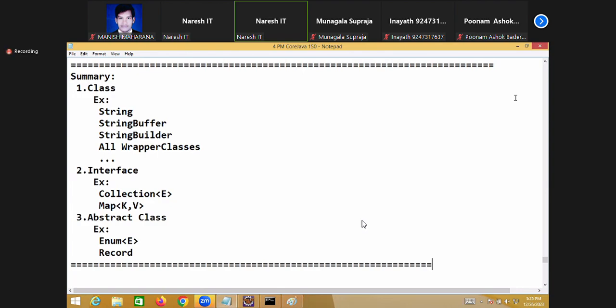In the process of constructing a class, we introduce interface, then abstract class. After that, examples of class, examples of interface, examples of abstract class. That only is your course. That only is major. Finally, you are writing a program. Yes or no? If you don't write, the course has also ended.